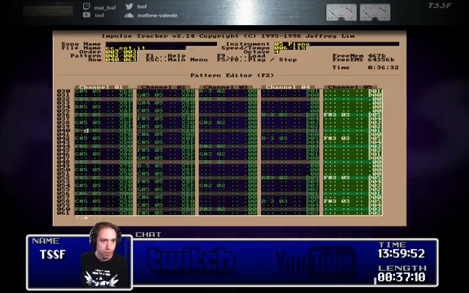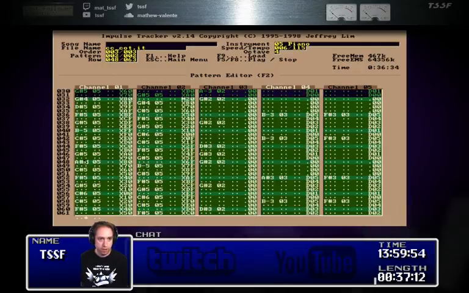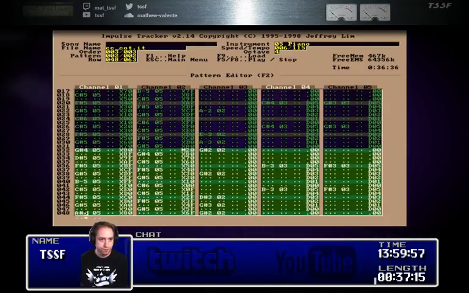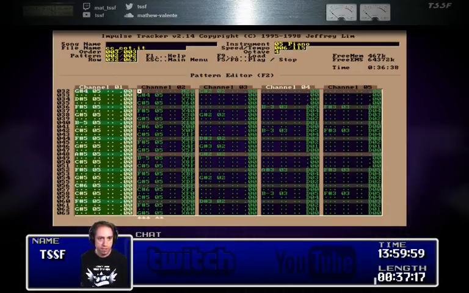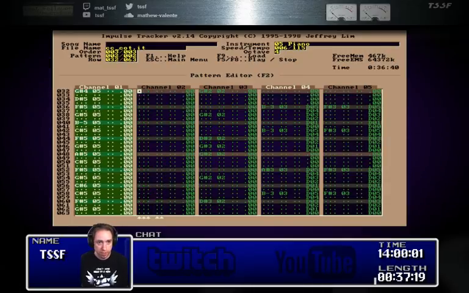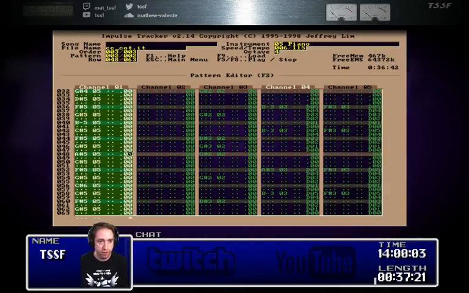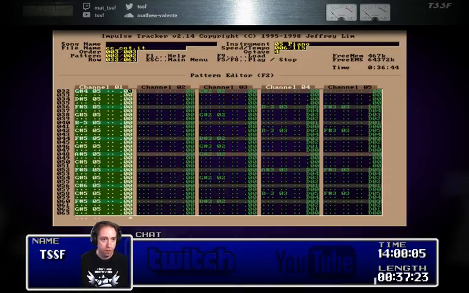Okay. So this part has a lot of new notes. So I'm going to get rid of the panning on it. I'm just going to do the echo after, just like I did before.